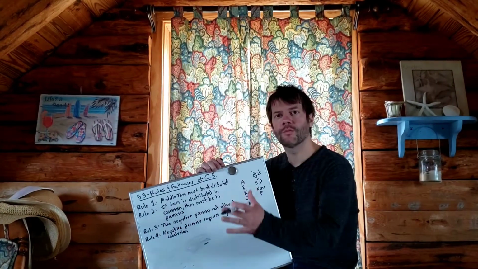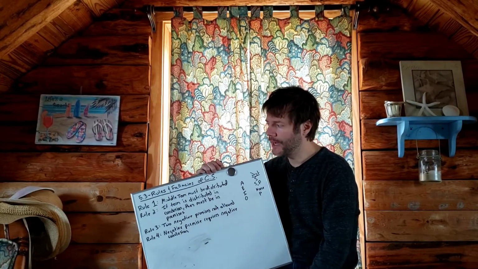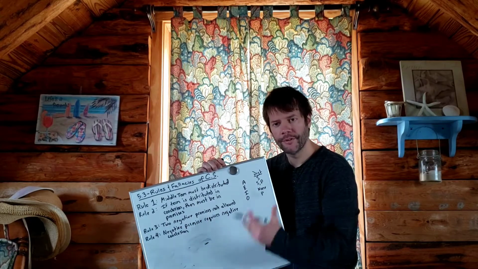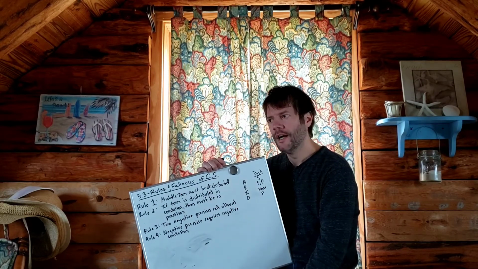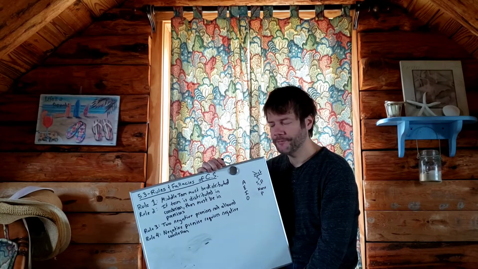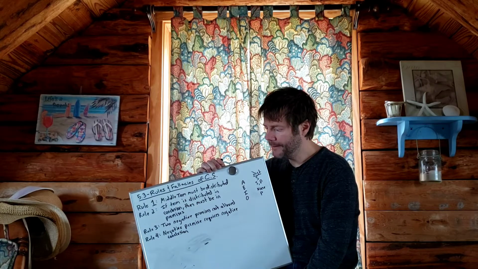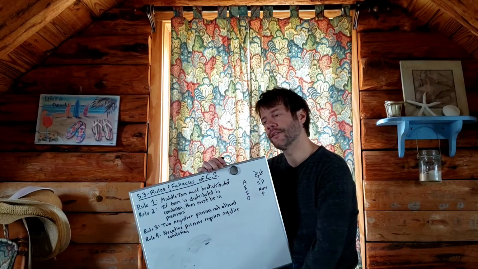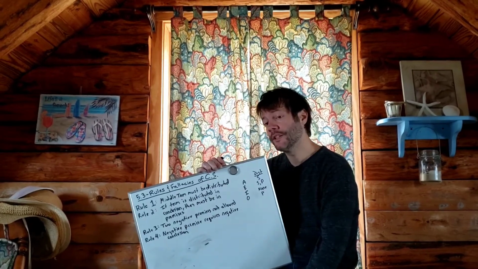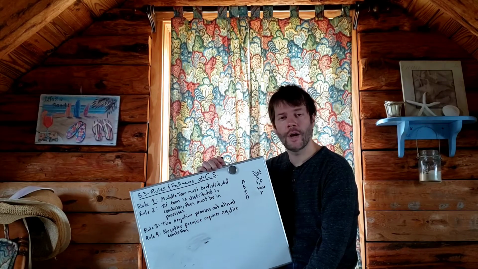Now, this was just a quick run-through. Make sure you look at chapter 5.3. It's an easy chapter, but it's going to go through a bunch of these different examples to show you all the ways you could break these rules. It'll give you the names of the actual fallacies that we have. And make sure you're ready for it, and take a look at the exercises. They'll help you before you take the quiz on chapter 5, and then eventually the exam on chapters 4 and 5. If you have any questions, please let me know.